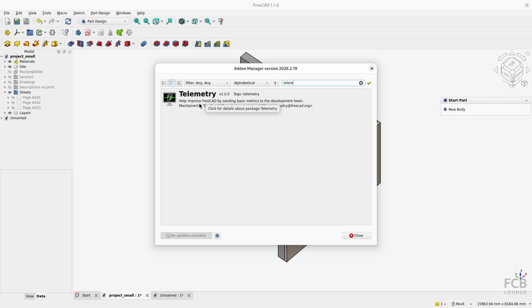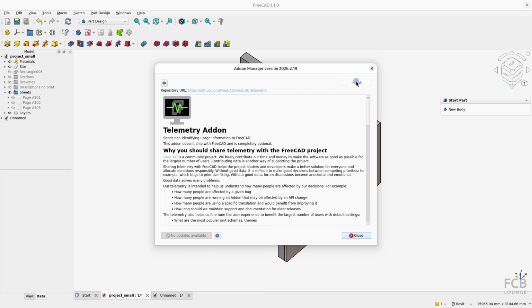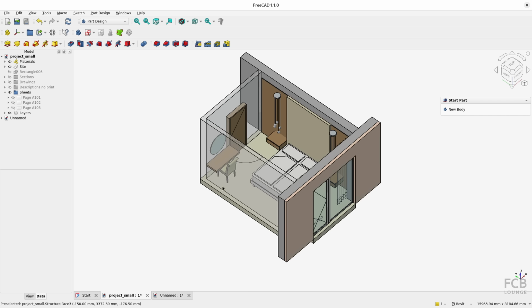It gives them basic information like the theme that you are using, the system that you have, or the screen resolution that you use. No sensitive information is sent to the FreeCAD team, so I would recommend you install this add-on so that the FreeCAD development team knows how the software is used, and then they can make informed decisions about the future development direction.